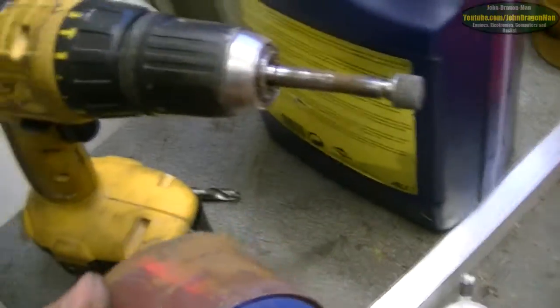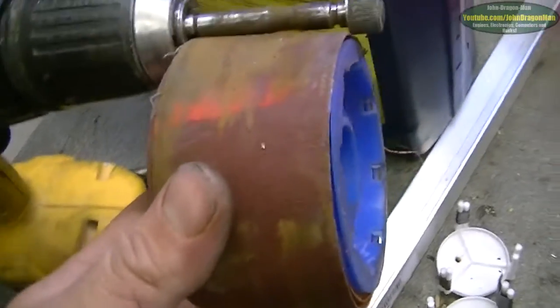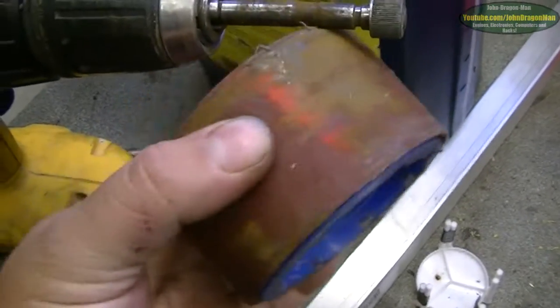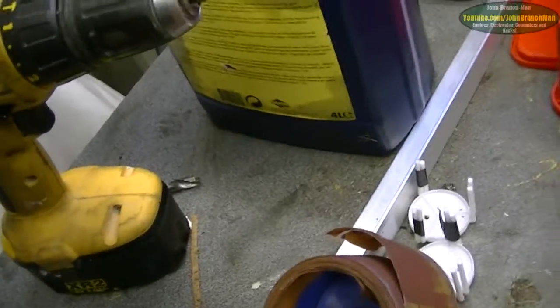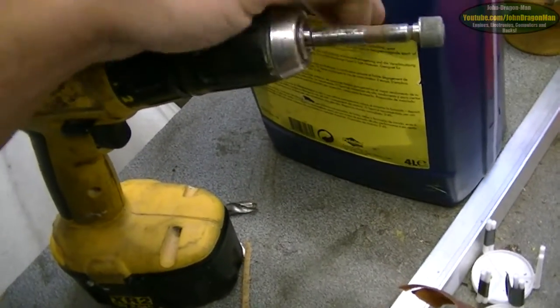Just had to show you this, guys. My very can't-be-arsed way of sanding things is to stick the thing in the battery drill and just hold the thing up to it, and then sand it while the drill's spinning around. But you need both hands to do it, otherwise I'd show you. It's quite a half-arsed way of doing it, but it works, and it works well. Polishing it up nice.